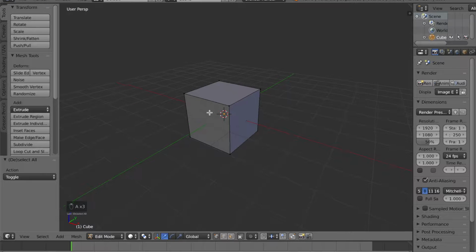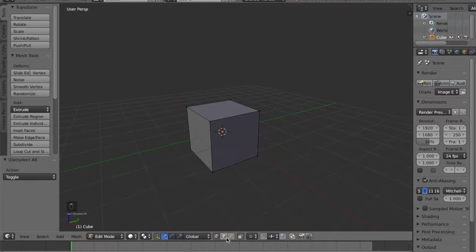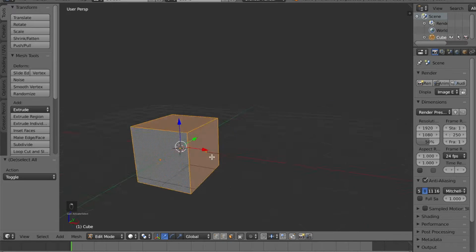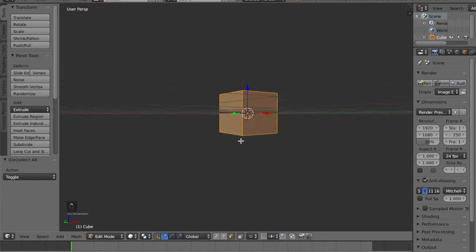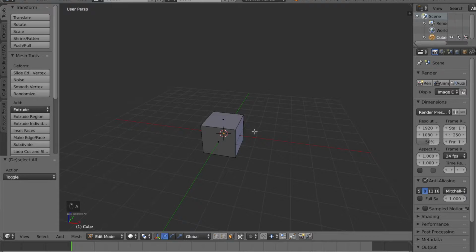But right now we're highlighting what are called the vertices on our cube, where if you see down here there are 3 different buttons: vertices, edges, and faces. So if I click edges right here, it's going to select edges now instead of the corners, and if I click faces now, it's going to select all the different faces. So if we hold Shift, there you go, you can see we're selecting different things, pan around, we're selecting different edges, and there now we have all, unselect just by pressing A, simple stuff.